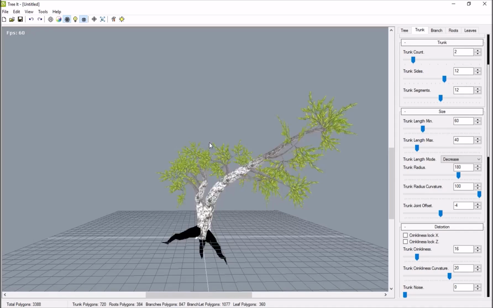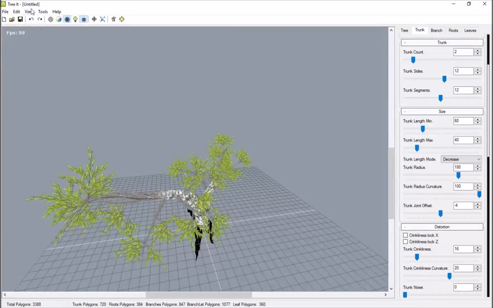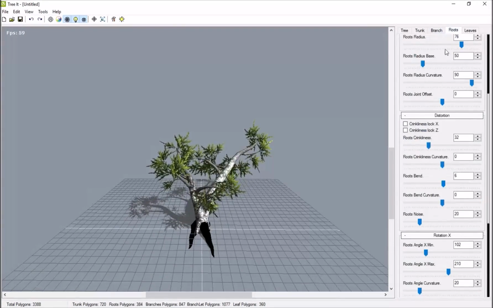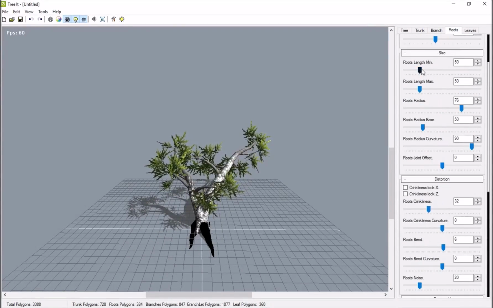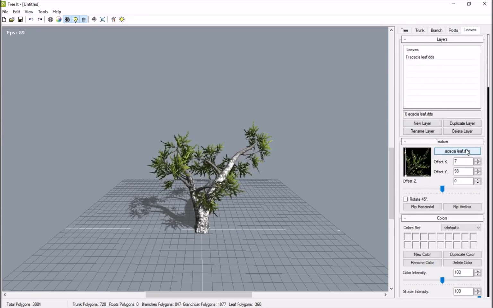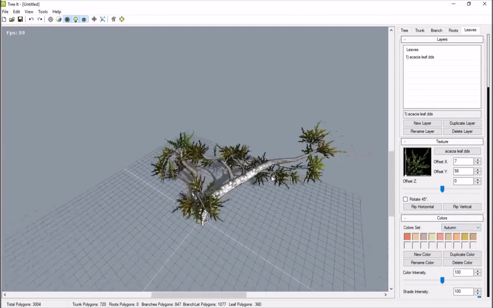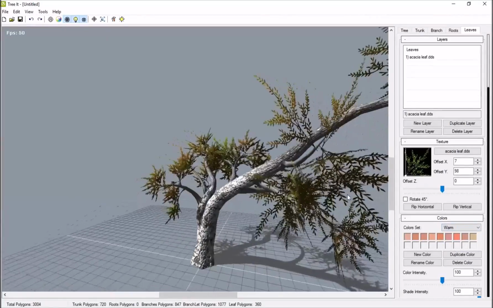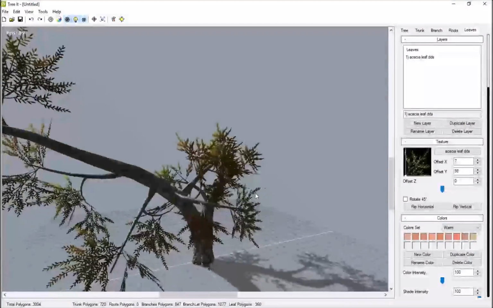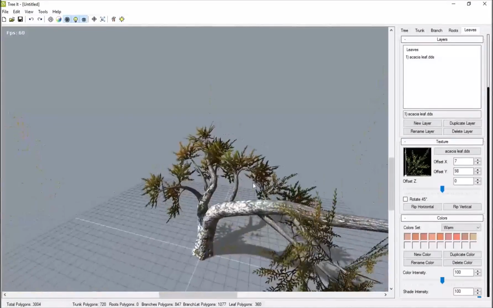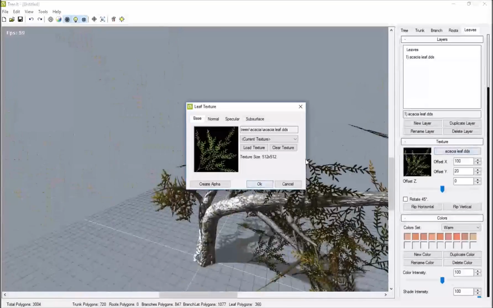I'm going to press 1 to go back to my scene. I'm going to go back to lit mode, which we are familiar with inside Unreal Engine. I'm going to take away my roots and leaves. Of course, you have another option here where you can choose a default set for your leaves, like down here. But this isn't something you need to worry about right now, because these things we will have to do inside Unreal Engine, as Unreal Engine doesn't really accept shaders from many different software.